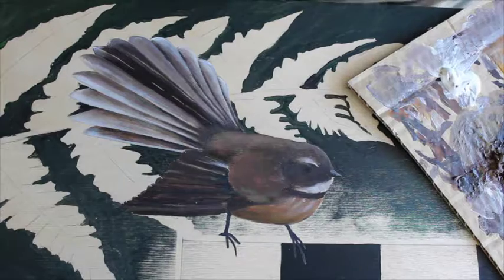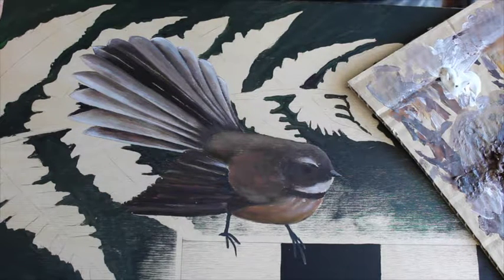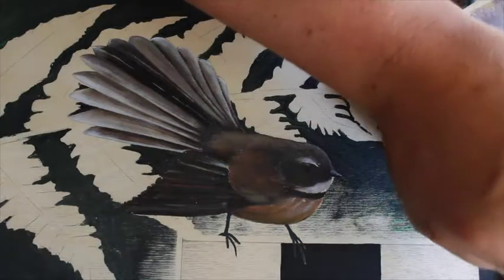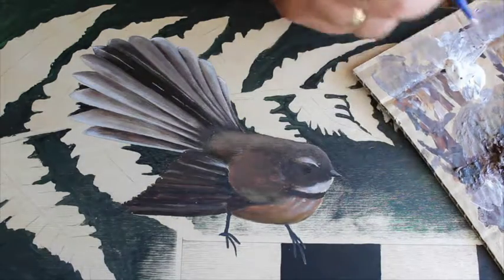Alright, now we're going to start working on the details layer. Now, what I like to do when I'm doing a bird is just to work on all the little fine feathers for the painting on the bird. So, the trick with this is just to use tiny little brush strokes. Now, you do want to have a bit of water to mix in with the paint. So, I just have a bit of water here on the side.